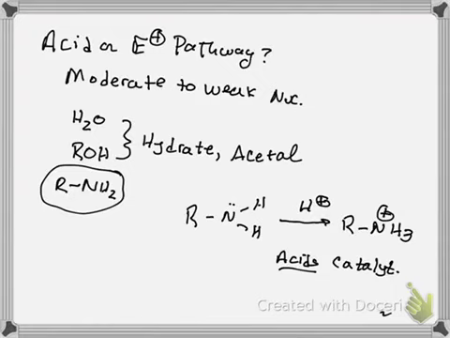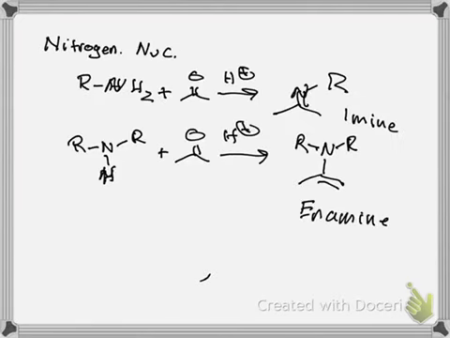Now, the reason we're going to focus on the amine is because that's what the next video is about. With the nitrogen nucleophiles and the amines, you've got 2 options. One is if you have a primary amine, a carbonyl, and an acid, you make an imine, which is typified by the C double bond N. If you use a secondary amine with that carbonyl, with a little bit of acid, you make an enamine. So next time we're going to talk about how we make these two nitrogenous derivatives, and we'll look at mechanisms and uses. So see you then.